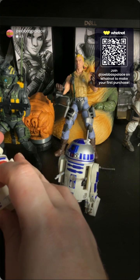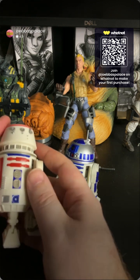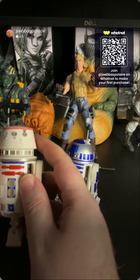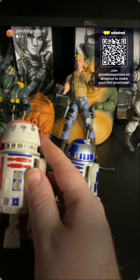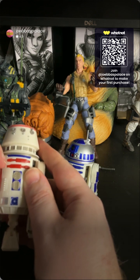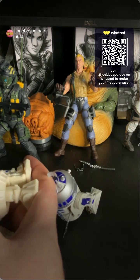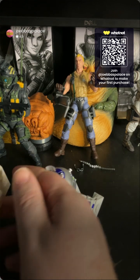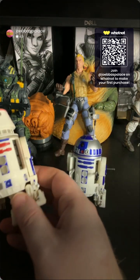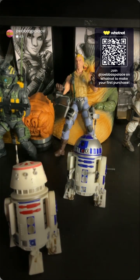So the one thing that we're learning from this review is that opening the doors on the Astromech is still a pain in the ass. Honestly, seems like more of a pain in the ass than it's ever been. There we go. All right, let's get some stuff on him.